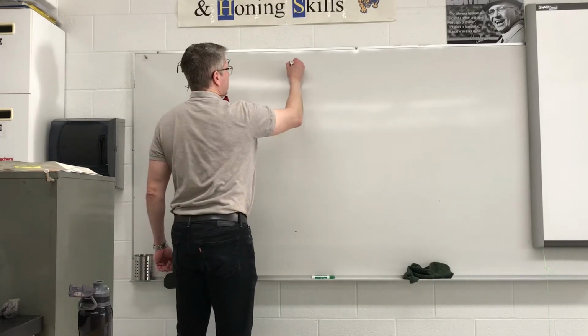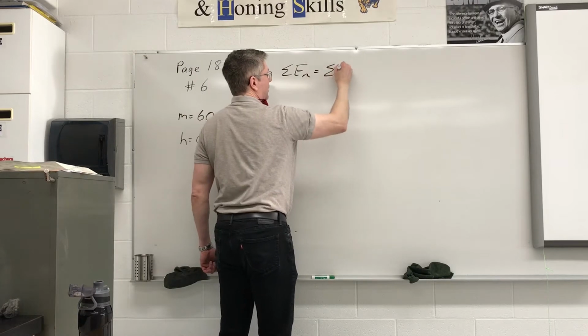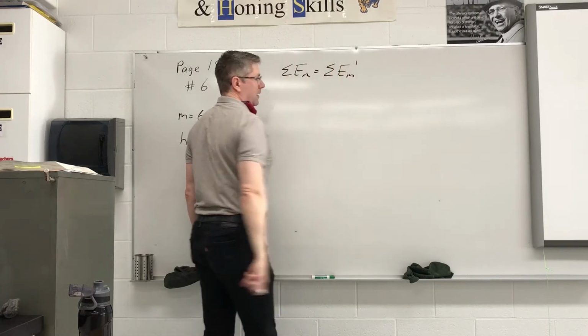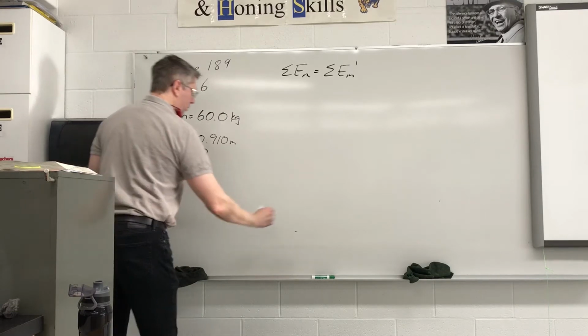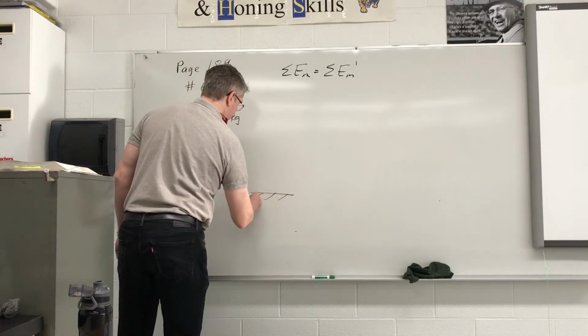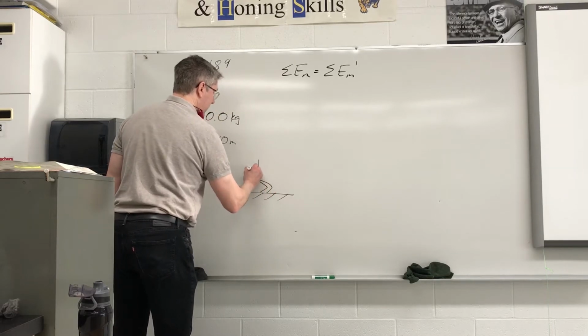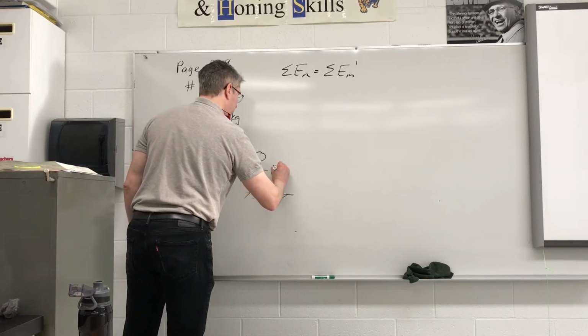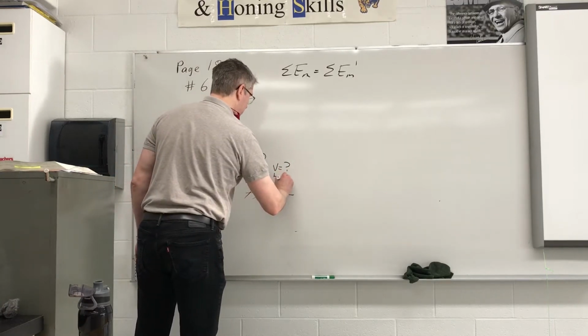Okay, so we're taking a look at the law of conservation of energy. The sum of the mechanical energy before equals the sum of the mechanical energy afterwards. So what we have is ground level here. We have an athlete. They bent their legs. They're all set to jump. So at this point, they have an unknown velocity, but their height is equal to 0.